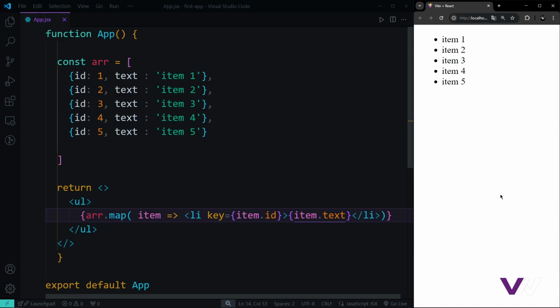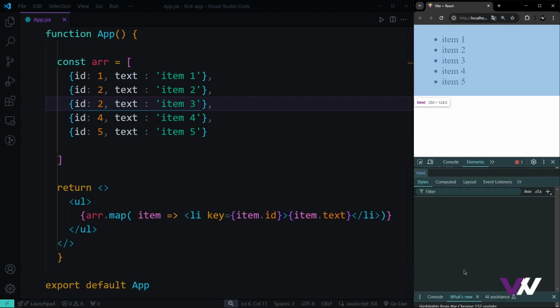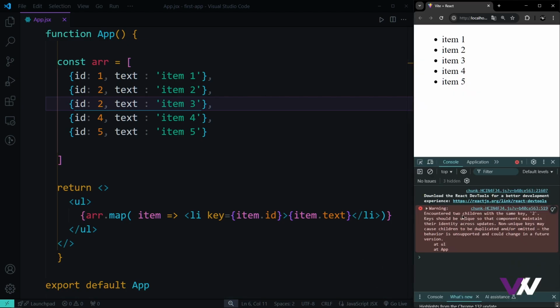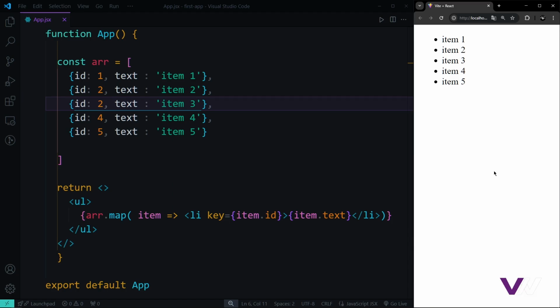or warnings anymore. And one of the common errors in this part of React is actually the same key that we just talked about, where people forget the key prop, or in some cases they use duplicated keys. So let's say here we got this ID 2, and here you can see we have that 2. And this time, if we come to the console, you can see we got this warning of two children with the same key of 2, which is not a good thing to have in our applications. And another cool way you can use this option is by combining this with the child components that you can create.